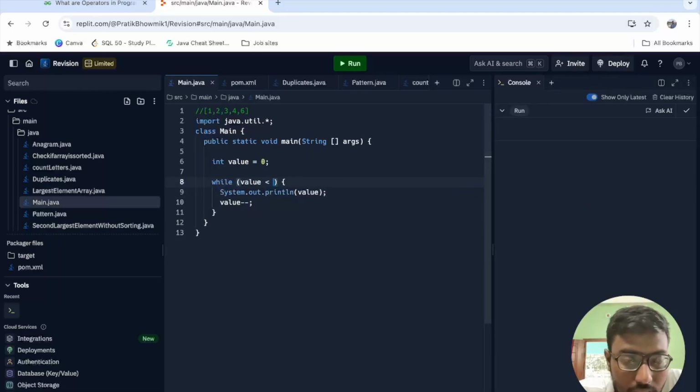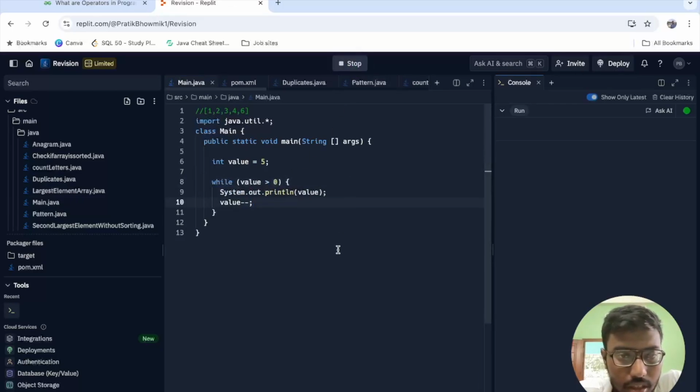Or what we can do is, the value is 5 over here. If the value of 5 is greater than 0, it will be like 5 4 3 2 1, right? This is the thing.